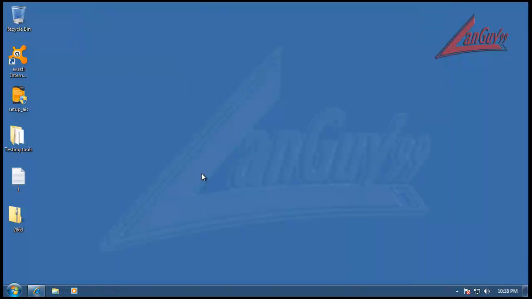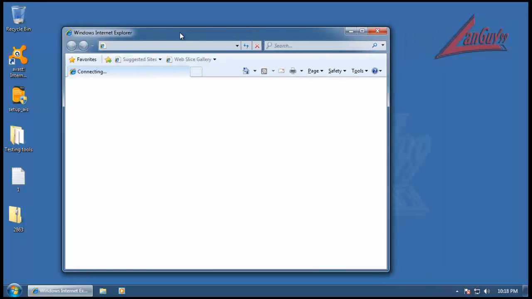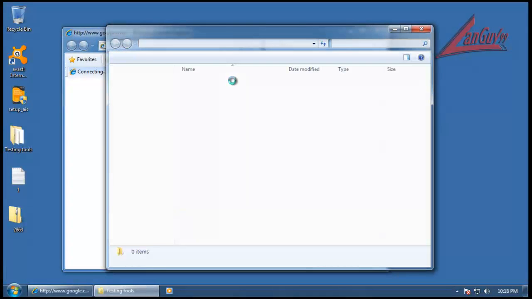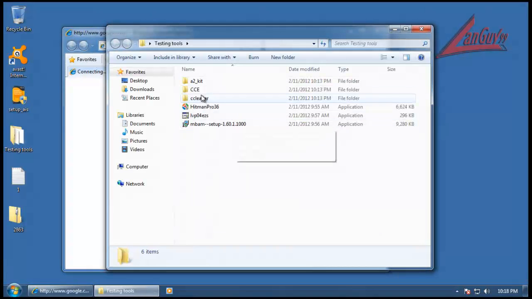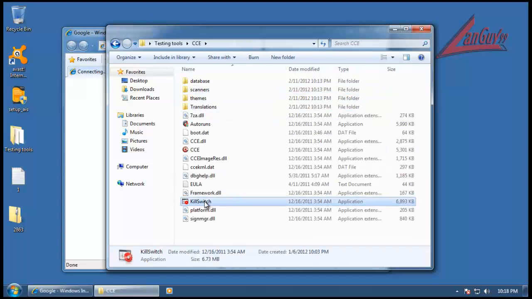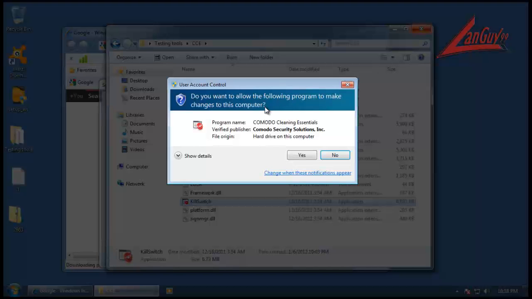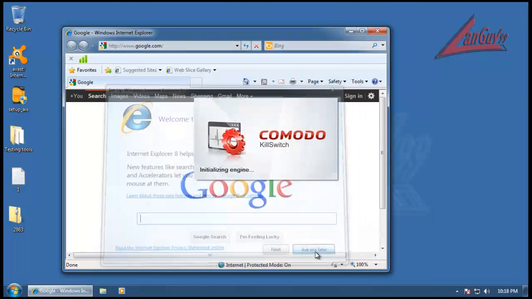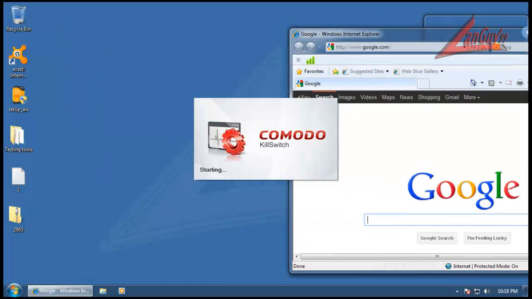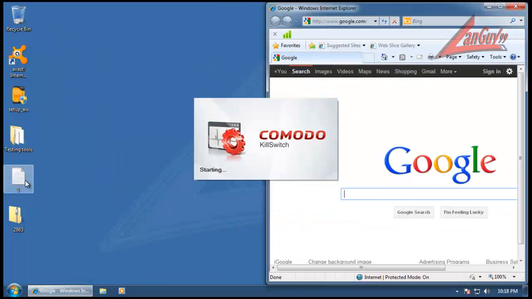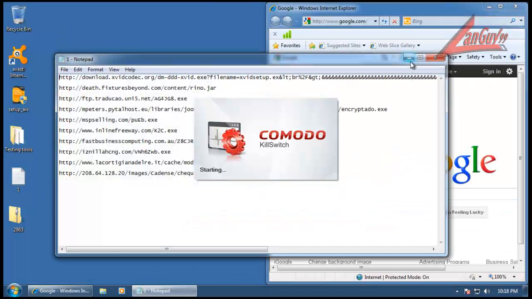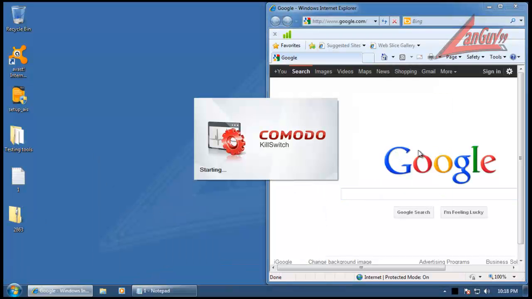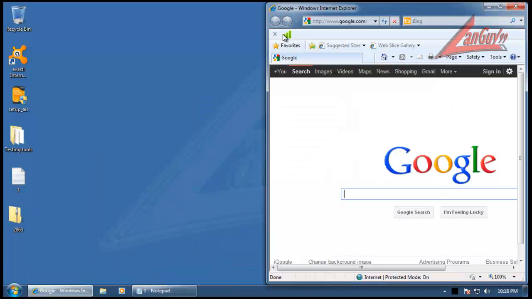So, first I'm going to start out by testing some links. Open up kill switch here, grab the links. It does have this little kind of toolbar, which basically does site rating.